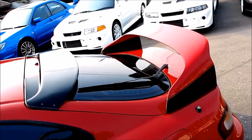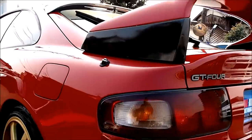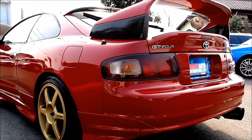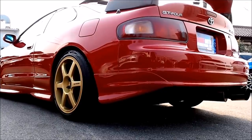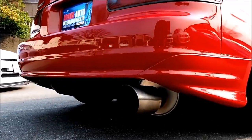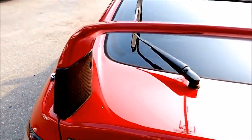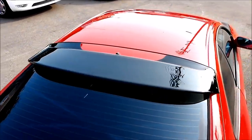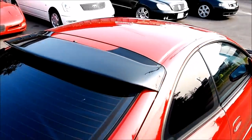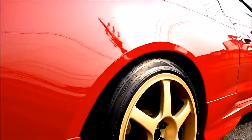The GT4 WRC also featured a water spray bar and pump for the front intercooler, as well as a basic water injection system. The rear spoiler on the ST205 is a love-it-or-hate-it piece — it was a two-piece design mounted on risers. During its life cycle, in 1995 the ST205 received new six-spoke wheels along with new side skirts and rocker panels, and in 1996 ABS became standard on all ST205 GT4s.